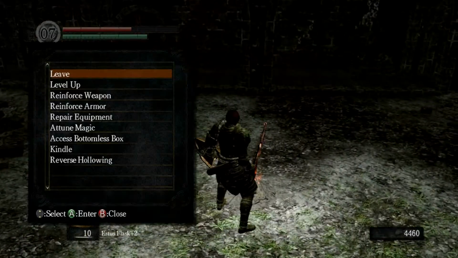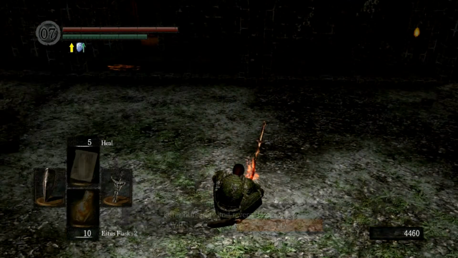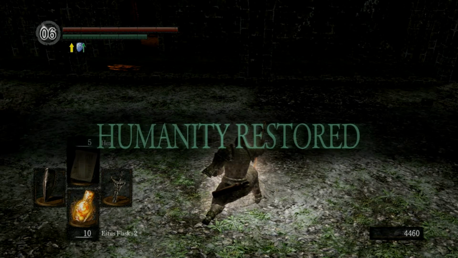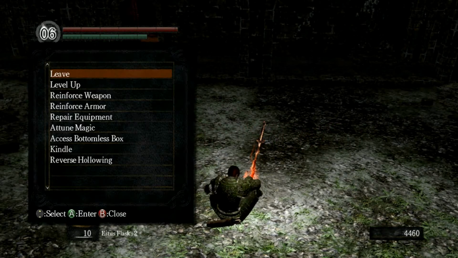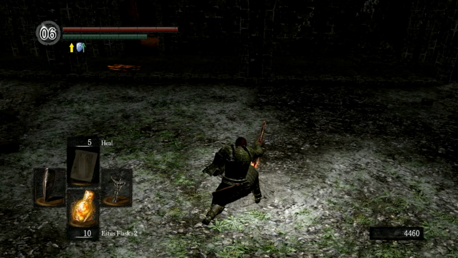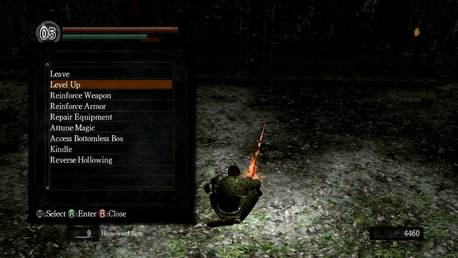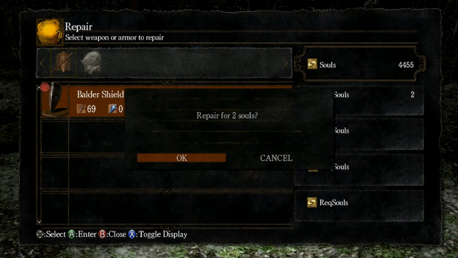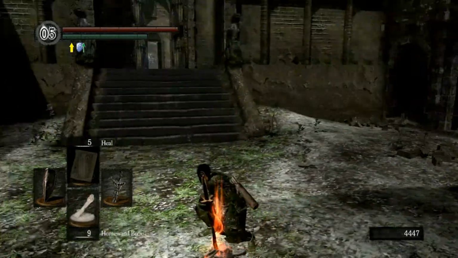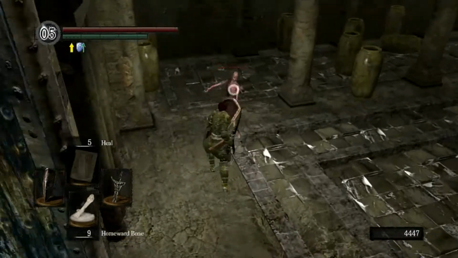We're gonna rest at this bonfire. Oh. Reverse the hollowing. Now we're gonna kindle it, cause we're gonna be here a little bit. Not that often, but just a little. Just a bit. Oh, repair the equipment. Wish there was a repair all. Oh well. But now those guys are back, no big deal. Cause we got better things to do.